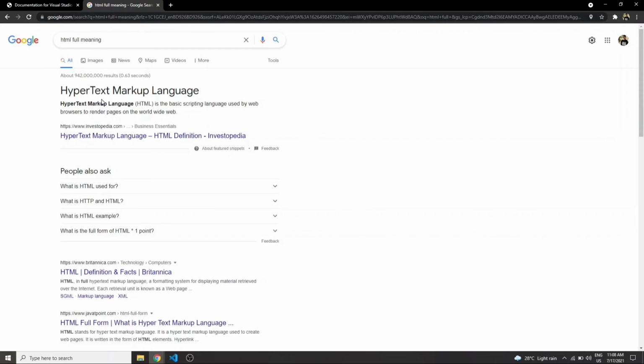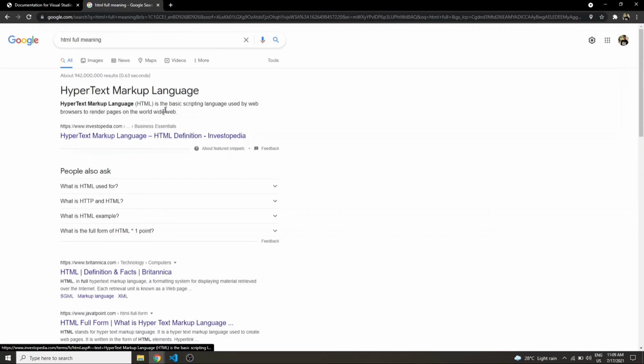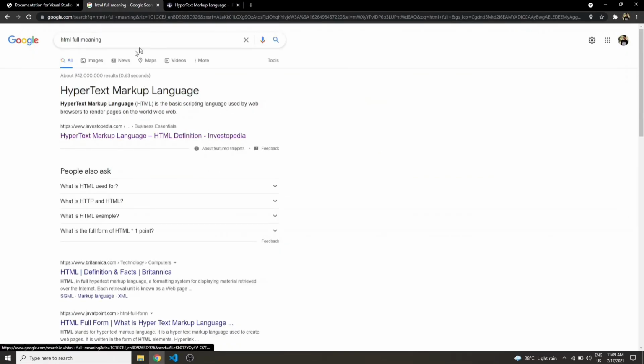So hypertext is something that is always on hype. A text that is always on hype means that it is not stable. Just see, here we have some search results, and if I hover around this, you can see it is not stable. It is showing me something, it is hype. So if I click here with the scroll of my mouse, it has opened.